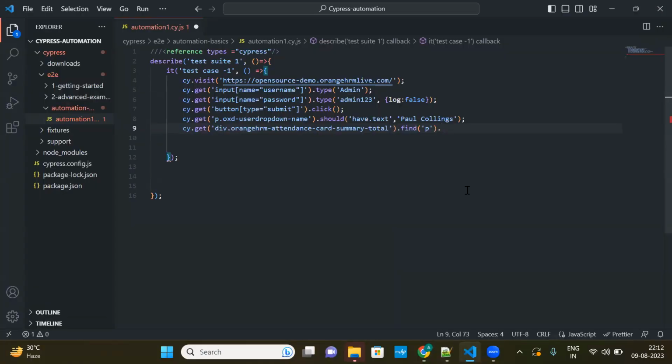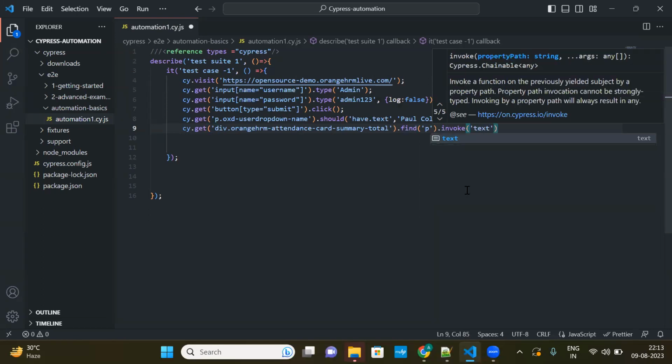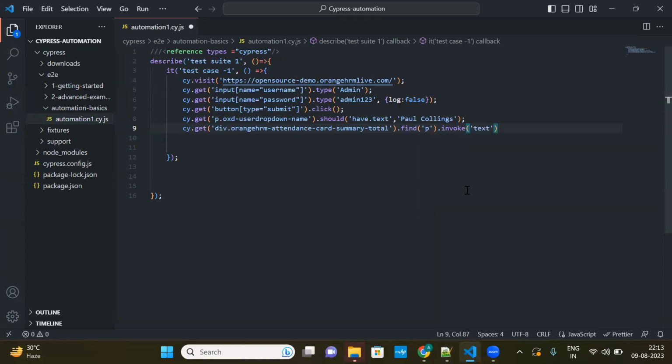Now we need the text, right? To retrieve the text in Cypress, we use invoke method. This is from jQuery. So there is no direct text method available to retrieve the text. We use it through jQuery. So here, what you need to do, invoke, then give with inverted commas. And here, you need to handle the promise.